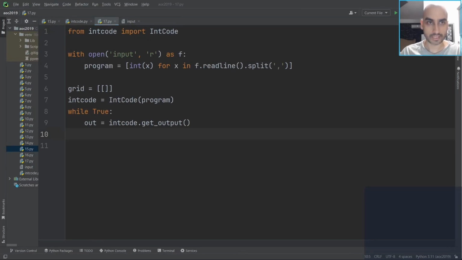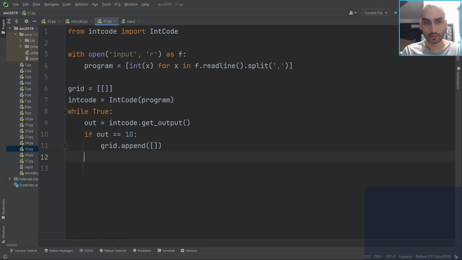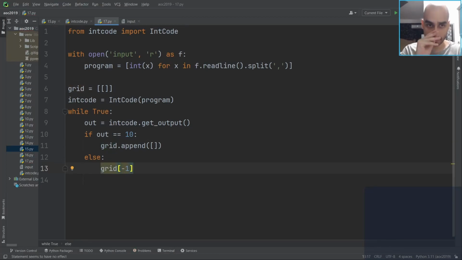So if out equals 10, it's an int, right, we start a new line with grid.append. Else, we put into the last list of grid, append chr of out.